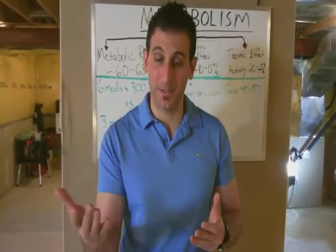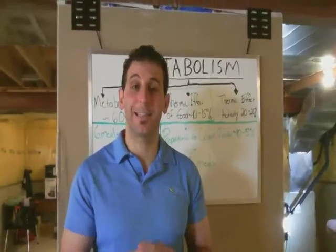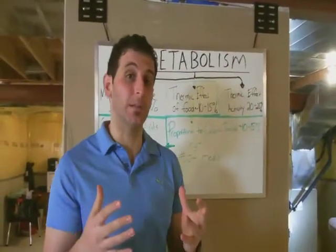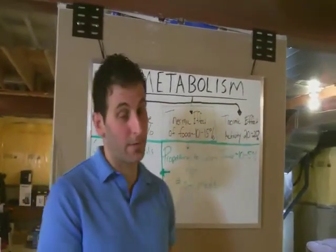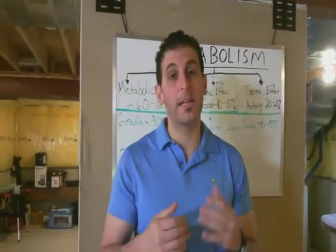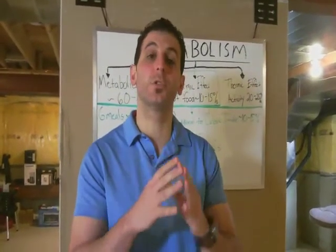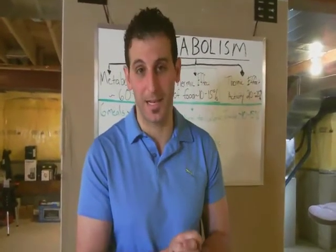Eating six meals a day isn't one of those facts set in stone — it turns out to be dietary and fitness dogma. So there you have it: the thermic effect of food plays a small role in your overall metabolism. Your goal isn't to maximize that thermic effect because you'd have to eat more calories to do so. Eating three meals or six meals doesn't really change the thermic effect — it's proportional to the overall calories you consume at the end of the day.